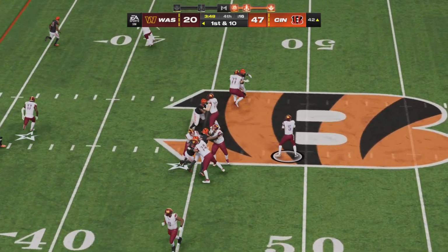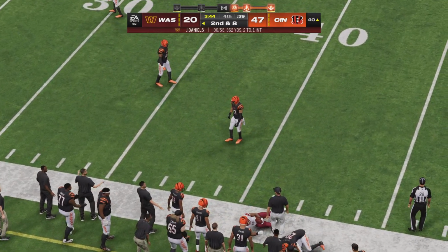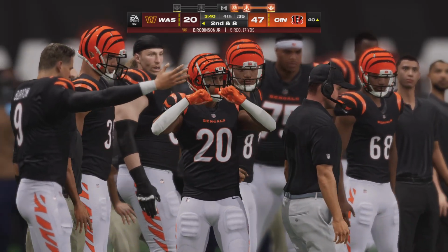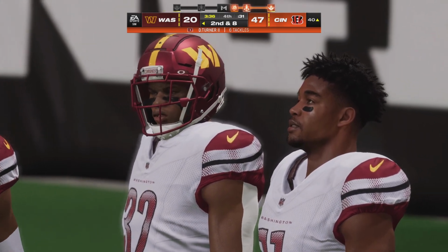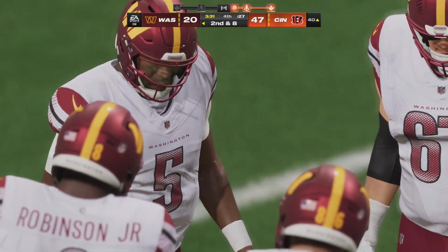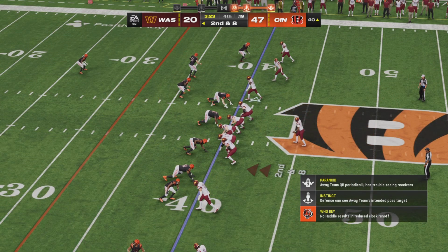On 1st down, Daniels. That's out wide here for Robinson. So give him 2 yards there on the completion, and it'll be 2nd down. All defenses worry that whenever anyone catches the ball and has a head of steam coming out of the backfield, it could turn into a big play with missed tackles or he runs through people. But they were right there waiting, and they stopped him for a minimal gain.